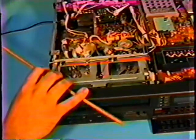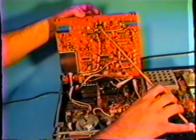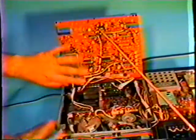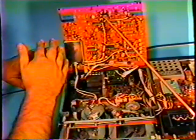Okay. I'm going to open this up. Remember that wooden stick I have? Well, we're going to use it now. In this model, I'm going to put it here and here to hold this board up out of the way so we can get at the inner workings here. You want to be careful that you don't push against any of the small components up here and bend them over to cause a short. Same with the other end.